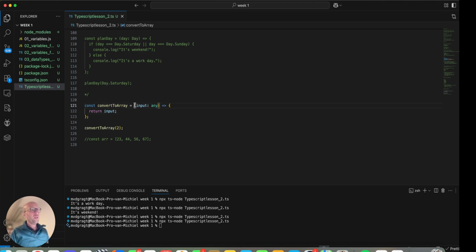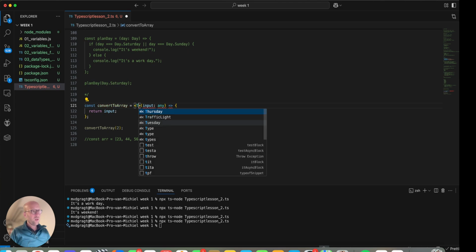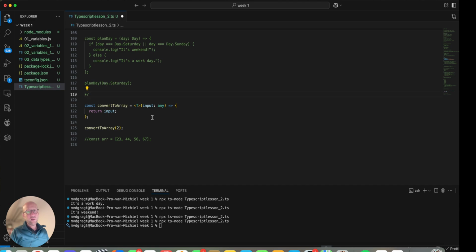And here comes the syntax to put this into a generic. First of all, I need to get these angle brackets in front of it, and I put the capital T in there. So the generic angle brackets capital T is a placeholder for a type. And the type we don't know yet. It will be decided later.